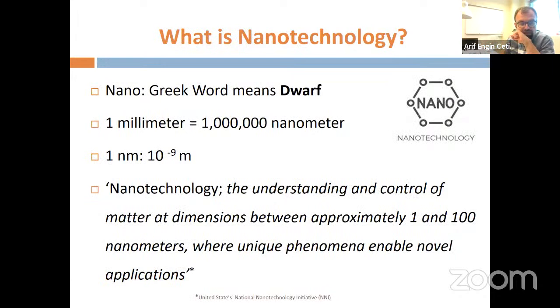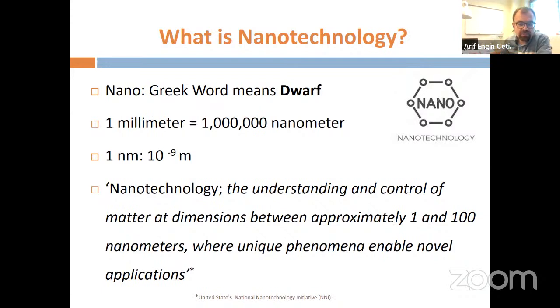So let's start with the definition of nano. Nano is a Greek word that means dwarf, so it's tiny. It's small. It's 10 to the -9 meter, or one millionth of a millimeter. So it's very small.